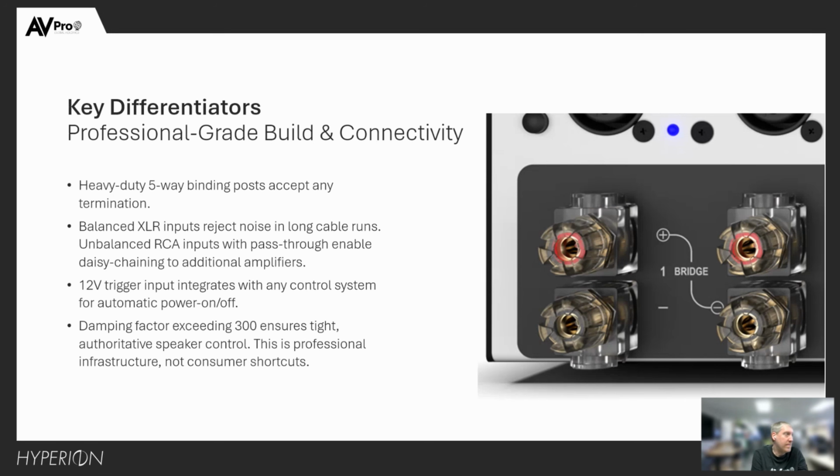Professional grade connectivity. So we've got our heavy duty 5-way binding posts to pretty much accept any kind of termination that you want. Balanced XLR inputs reject noise on long cable runs, and unbalanced inputs with pass-through enable daisy chaining of additional amplifiers if needed. 12-volt trigger, so you can come from the APR 16 and be able to automatically power on and off your amplifiers.